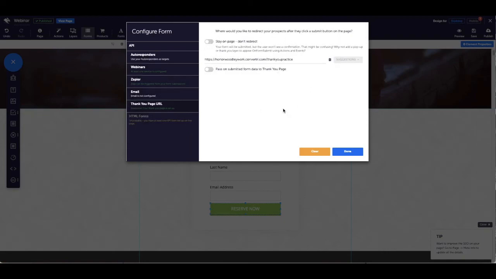This helps you decide your thank you page. So would you like to thank someone by taking them to a separate page for signing up to your webinar, or do you just want them to stay on your page? Maybe all the information's on that page. That's completely a personal choice. So if you just wanted them to stay on the page that you've already made, you would toggle on stay on page. But if you don't, please paste in the URL of the page that you wish them to be redirected to, and they will be once the form is submitted. You can also decide whether the form data needs to also be sent to this thank you page.